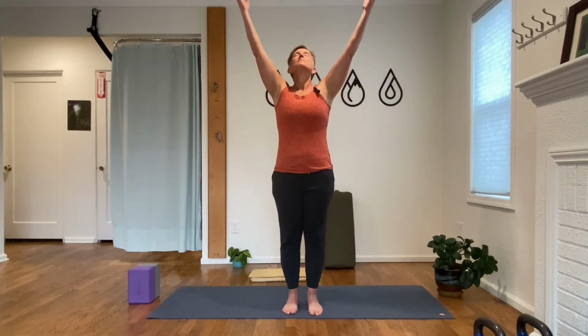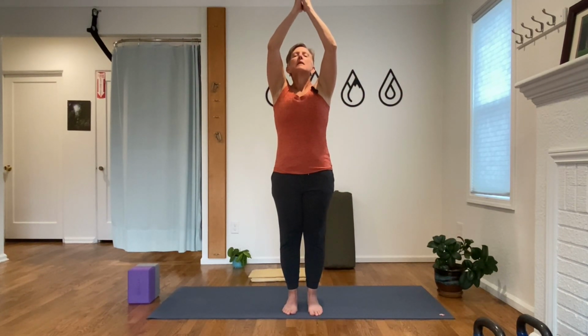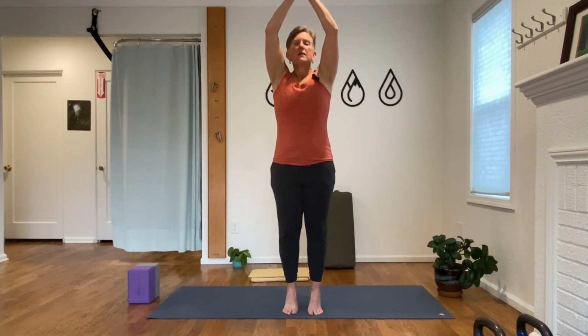Good. Let's inhale the arms up. Exhale, hands to heart. Inhale the arms up. Exhale, hands to heart. On the next inhale, if you can, rise up on your toes on the way up. Exhale, lower down. Inhale, reach up, rise up on your toes.